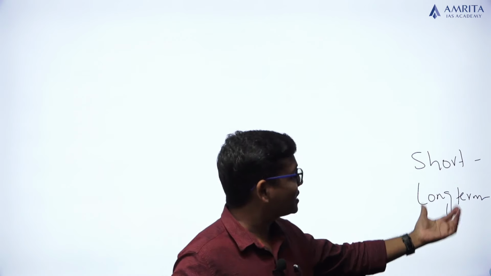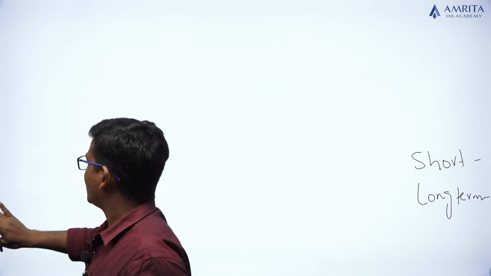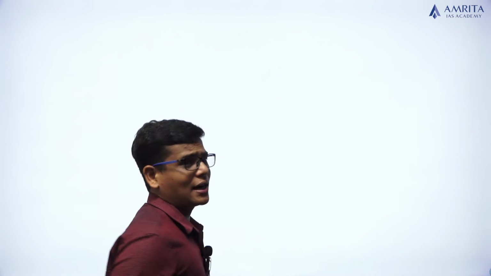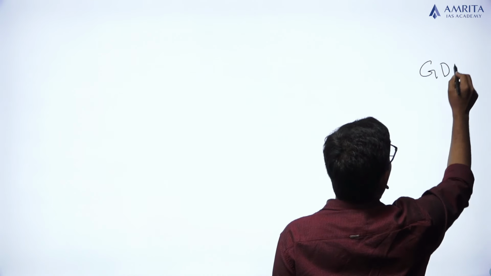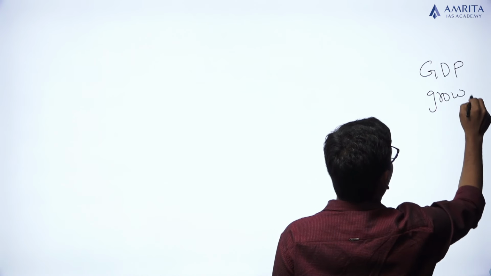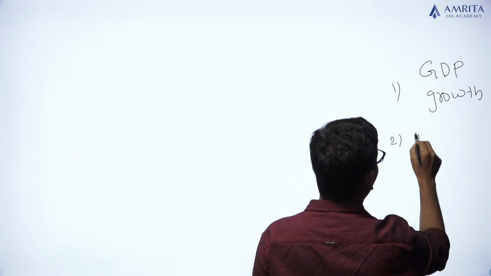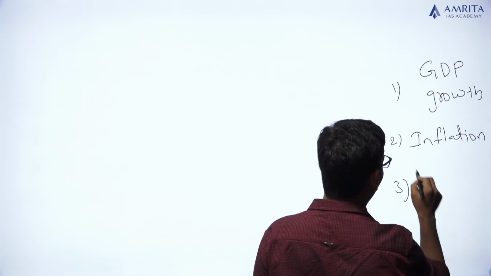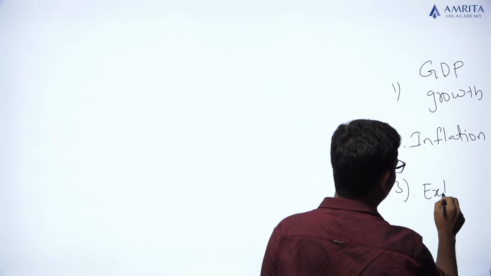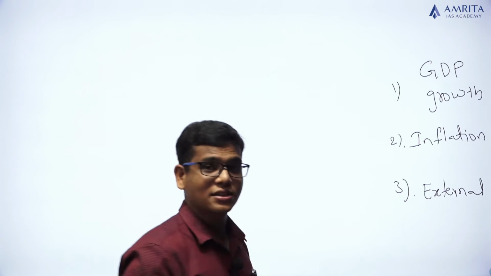First of all, I will try to explain the long-term issues, then I will come to the short-term ones which affected the economy recently. Now, one thing you need to understand before I enter into the long-term causes. Today they are facing the problem of GDP growth. Again I am writing so that you can understand where exactly the problem is. Today they are facing the problem of inflation. Today they are facing the problem of the external market. That means in the external market they don't have enough forex.